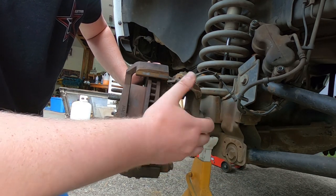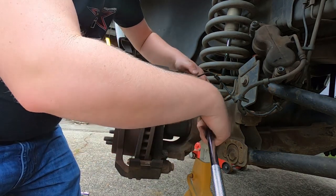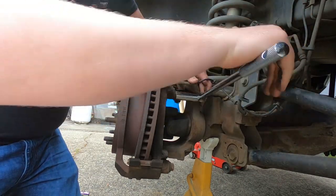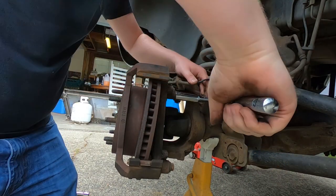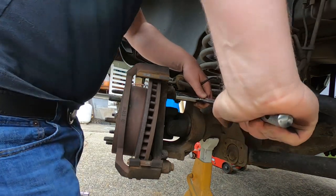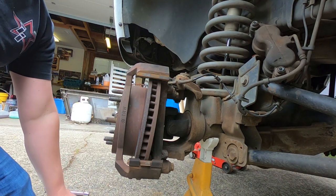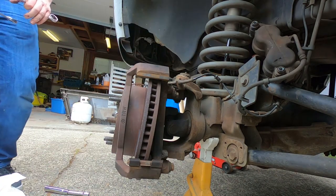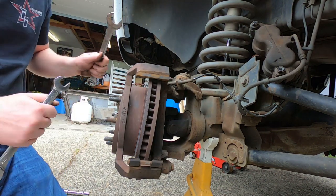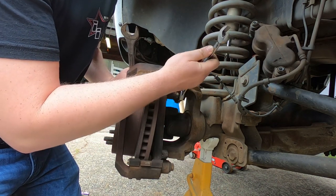So next I'm gonna take my breaker bar, and even though this is the wrong size, because it should be an 18, I'm using a 19. Oh, I need to find the right one. Hang on, don't go anywhere. Okay, remember how I told you my home junk sucked? Yeah, I don't have an 18 millimeter socket. These are an 18.